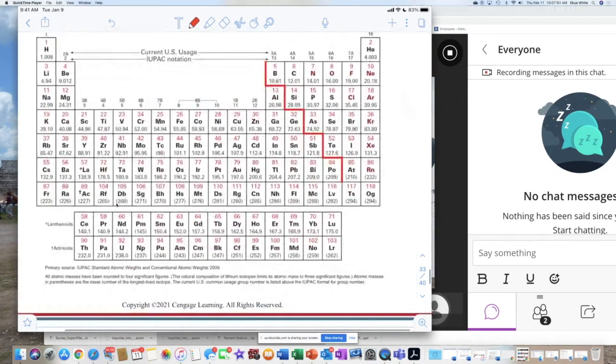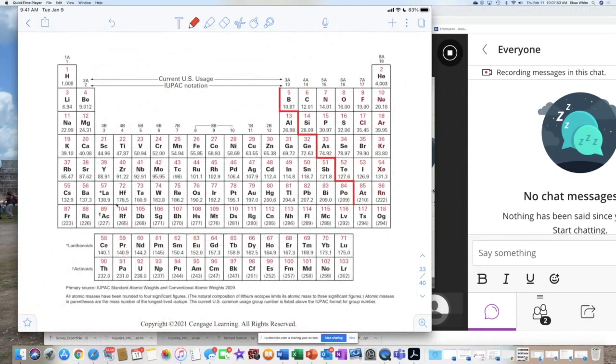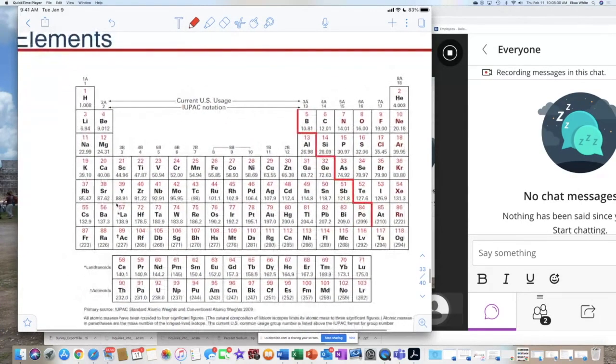So here we have a picture of the periodic table. Just FYI, be aware that when you go out there and you're looking at different periodic tables, there are so many different ones. They're so different because periodic tables are put together for different purposes. The periodic tables are tools, kind of like a ruler is a tool, but a ruler measures something. This is a tool to provide the scientists with information. So depending on what periodic table you're looking for, you would have to be specific. If you're going online to find one, you have to be specific what information you want it to provide you with.